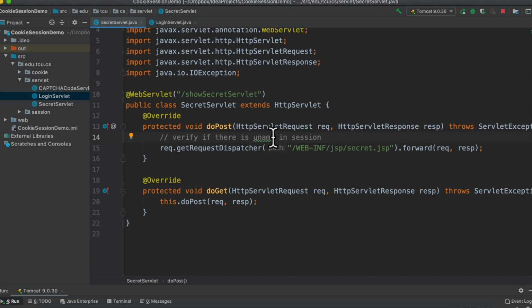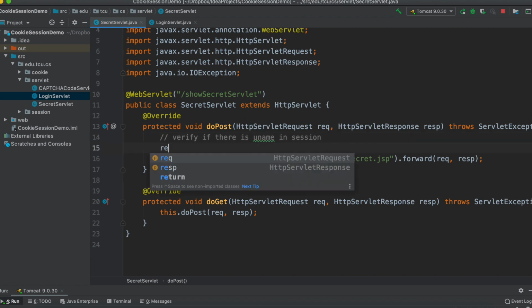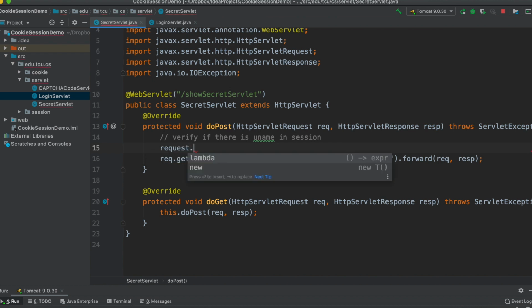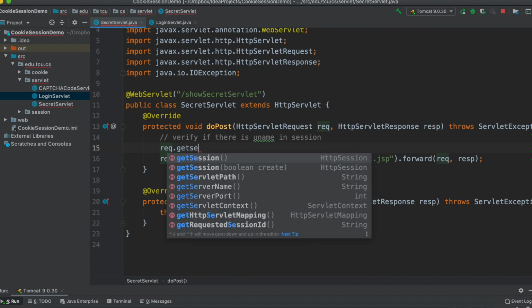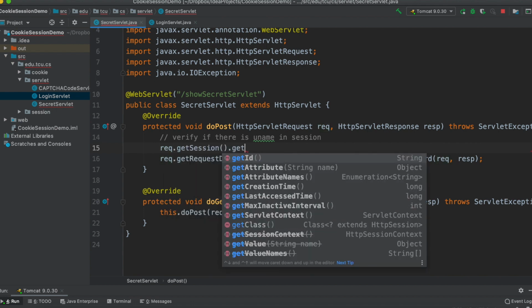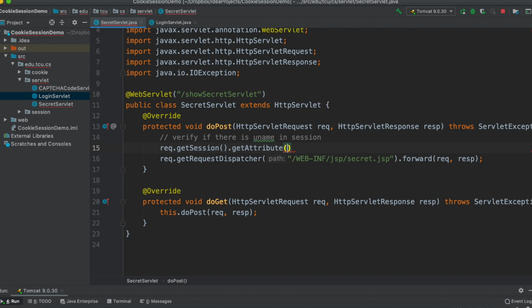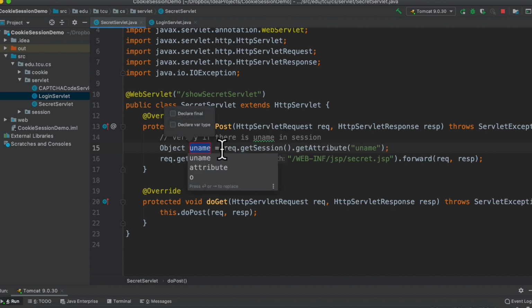So before we serve secret, we're going to verify. For example here, request dot get session, request dot get session dot get attribute uname, and we're going to convert it to string.